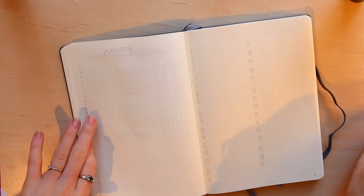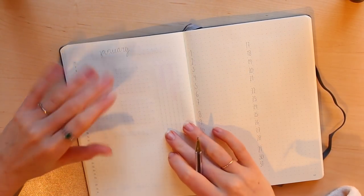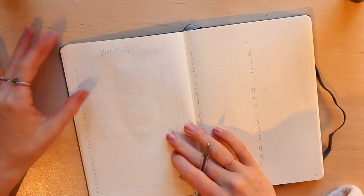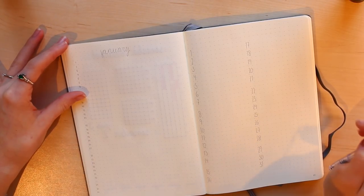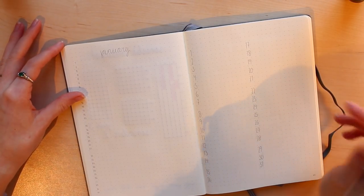So now we're gonna set up January, and I'm actually doing this in a different way than I have previously. I'm going to have one page for my personal stuff and one for my academic stuff. Let's just get started on setting that up.